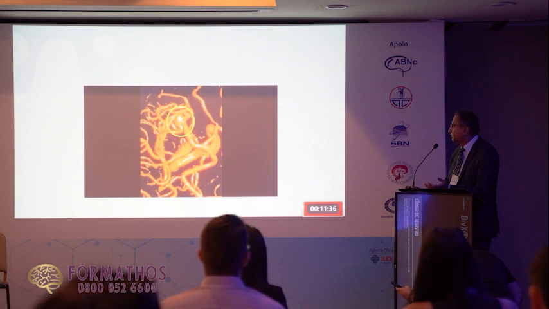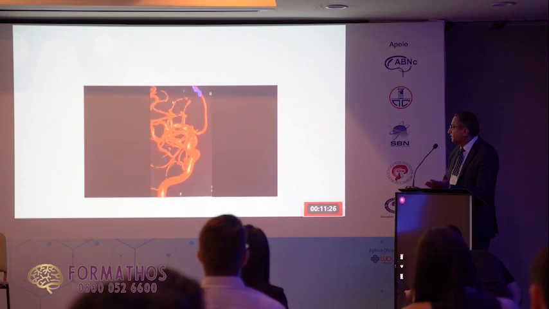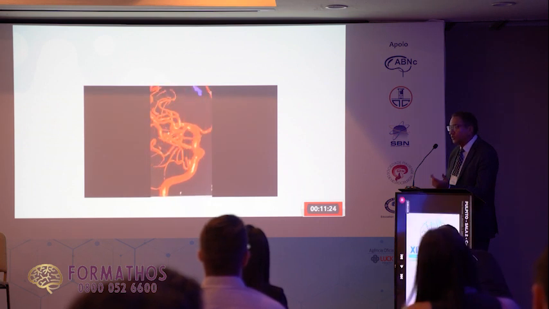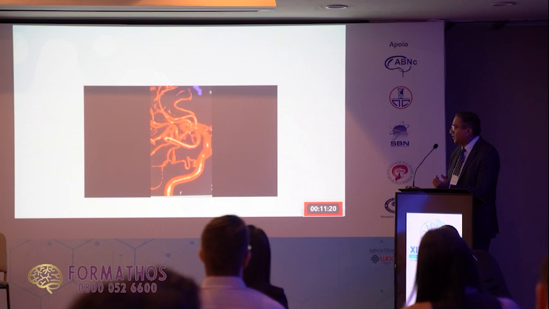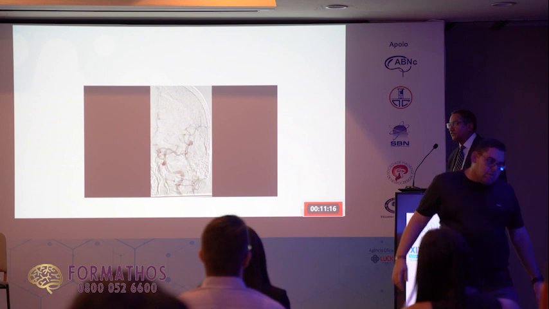So this was treated first. We discussed endovascular and open surgery options. It was felt better to treat it with open surgery. This is a postoperative angiogram showing occlusion of the aneurysm. So the right side aneurysm is treated. This is the postoperative 3D angiogram showing the area that was clipped at the MCA bifurcation. So this was the right side. So we treated that first.